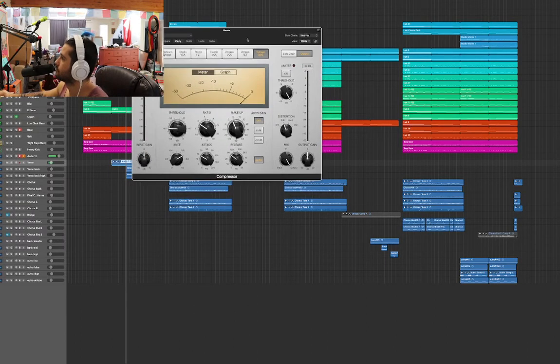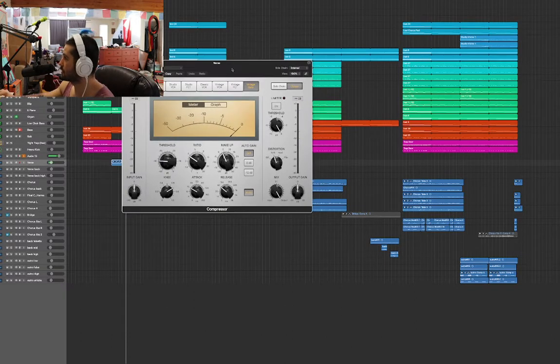So what I usually like to do with a compressor, this is just the stock Logic one. I mixed this like a year and a half ago, so probably some things I'll do differently now. I still use these sometimes, but I've been using the Apogee modular compressor a lot because it sounds really good, and I got it with my Symphony desktop interface as a package.